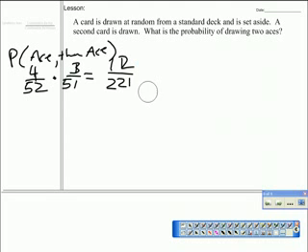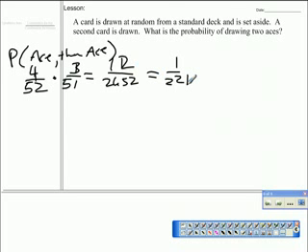12 out of, what was that number? 22, 2652. Yeah, there are 4 aces. Then when you choose one, it should be 3 out of 51. Who said that? Bonus points for you. What is this reduced to? 1 in 221. So you can get there, of course, as long as you don't screw up like I did. Because there are 4 aces, then 3 aces after you choose the one, right? Dependent probability. If you're choosing the same thing, they both go down, both the top and bottom number.